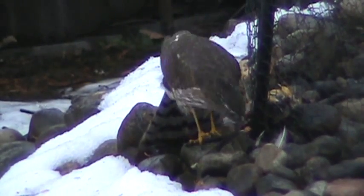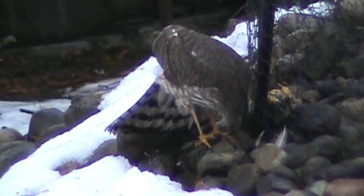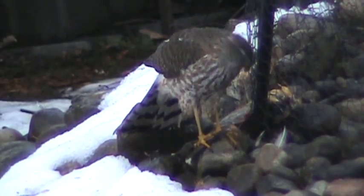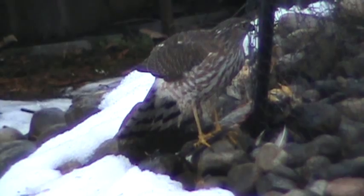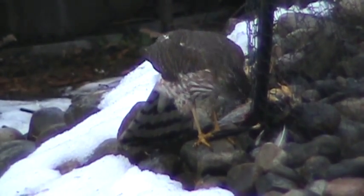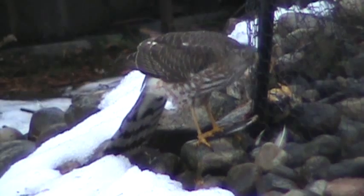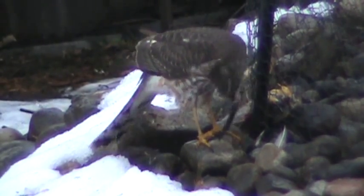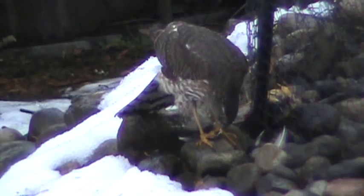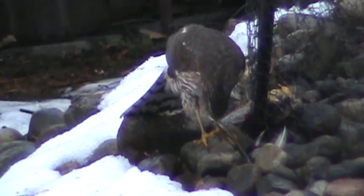We don't see too many hawks. We drive around. They're rare compared to the other birds. Whenever we see them, we're very fortunate. There's a lot more red tails than Cooper hawks. But we enjoy every time we see them, and this is making an excellent movie. He came here and is finishing up what's left, so now nothing's going to waste, and we'll be able to see the difference between the adult Cooper and the juvenile.